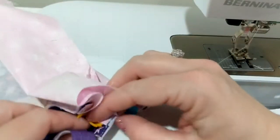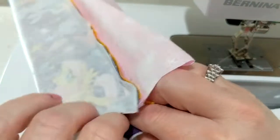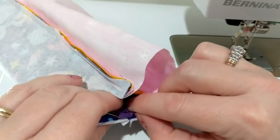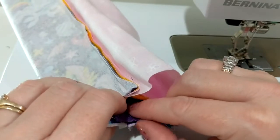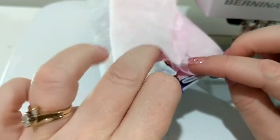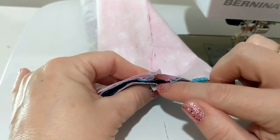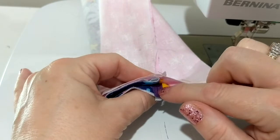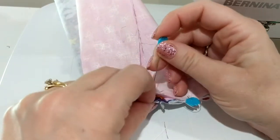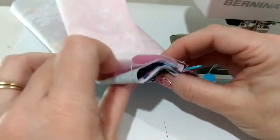So now I'm going to lay my elastic. So we've got all these little layers, and you want to make sure the pretty side of the elastic is out, because that's how it's going to be when we flip our bag around. So we're going to put the elastic inside on top of the seam, center it on the seam as best you can, and it's pretty easy because these fold over elastics have a line right down the middle, so we can line that right up. And then we're going to just line all of our layers back up and pin it. So here's all of the layers: bag, elastic, the zipper layer, a lining layer. Okay, now this is the one where we stick a pin in, and I do my best to line it up like that.